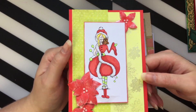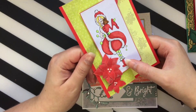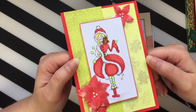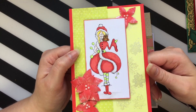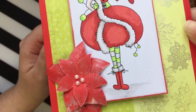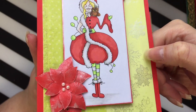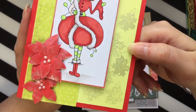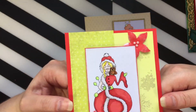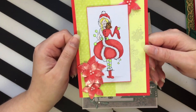This lovely lady I coloured in like Mrs. Santa Claus, just because I wanted to. I loved colouring her little boots — so fun — and I gave her some stripy tights and brought in the green in the background. I used a plain piece of paper on this side, stamped with embossing ink and went over it with Perfect Pearls. The stamp was from Visible Image — the grungy snowflakes one — and I used it in the background for a bit of interest. I brought it in again on these poinsettias, which were a First Edition die.